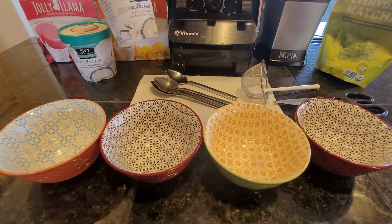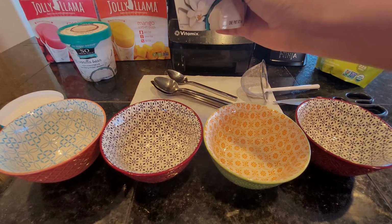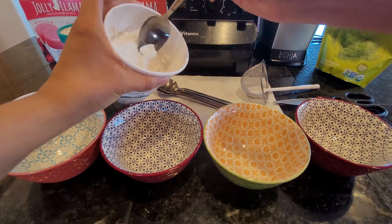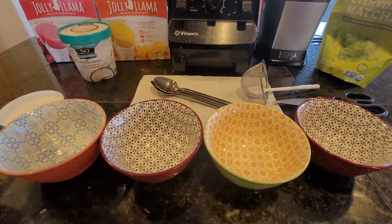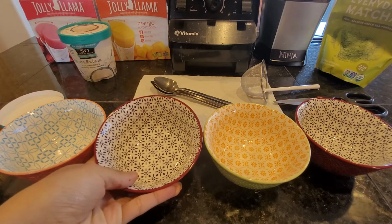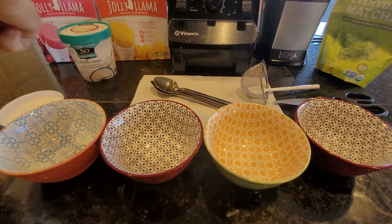And first up, we're actually going to take our ice cream. It's been sitting here for about 30 minutes just because it's a lot easier to stir and actually spoon out when it's nice and soft. And we're going to add, I'm not sure how deep these bowls are, but about half of it should be filled with the base ice cream, or at least close to half.